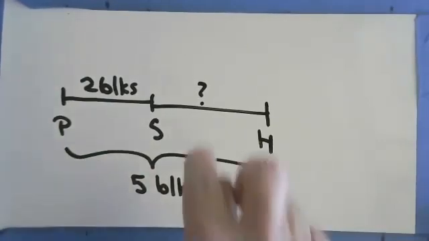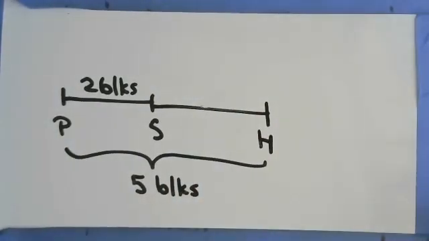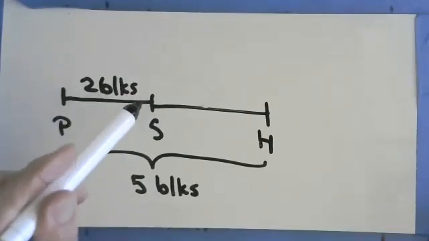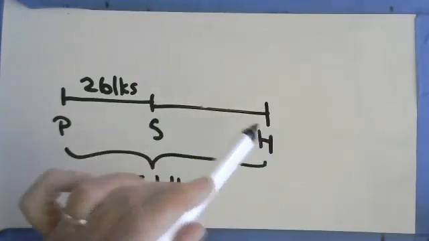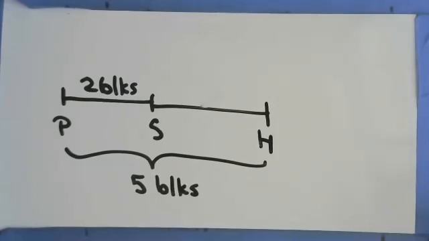They didn't ask us what this distance is. We don't know what the question is going to be. But we can show the structure by saying park to store, 2 blocks, store to home, we don't know. Total distance traveled, 5 blocks. We're all set up with the structure and it looks good.